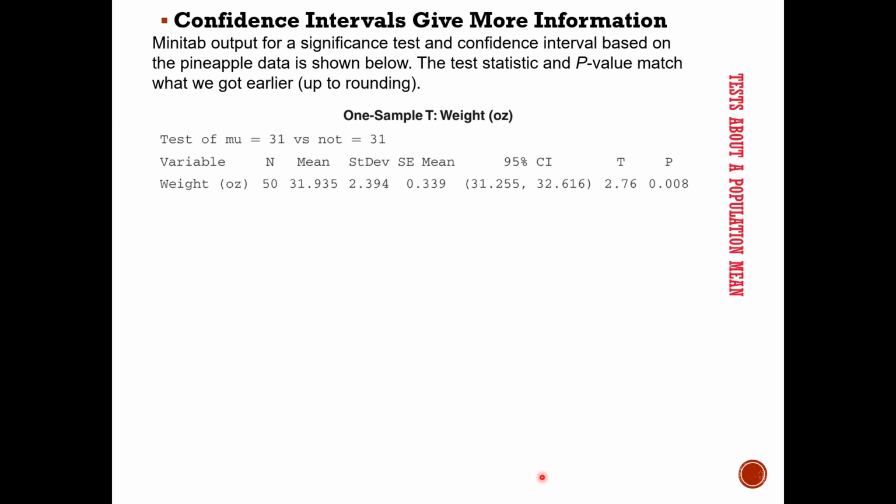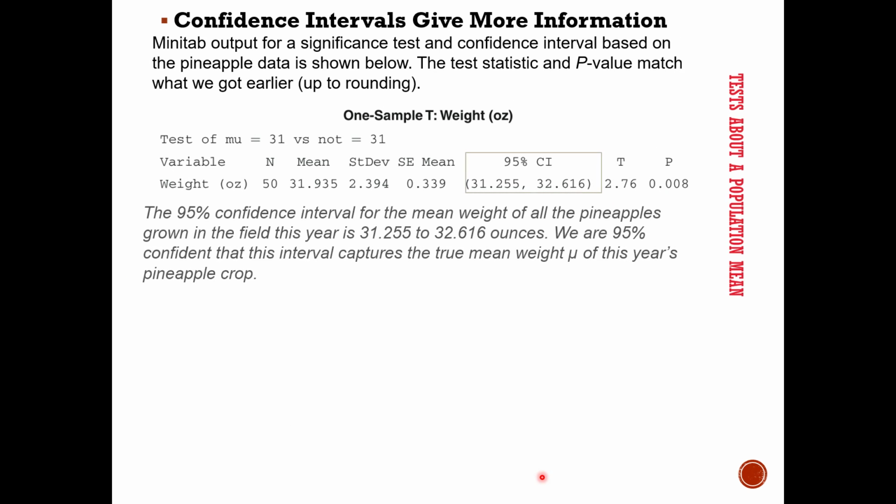Okay. What we do now is we go in and we actually find the confidence interval that matches that test. So you'll notice if we do the 95% confidence interval here, this is actually, I think, if we run the Minitab output significance test. So there again, they came up with a t value of 2.76.